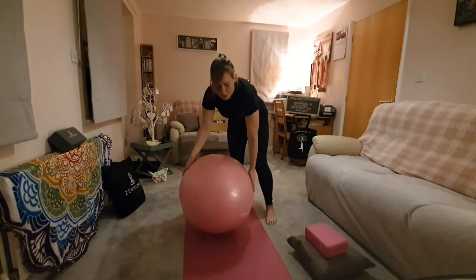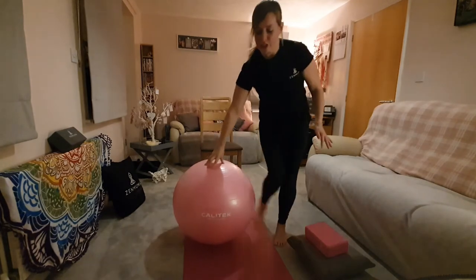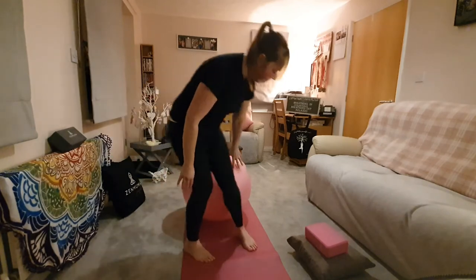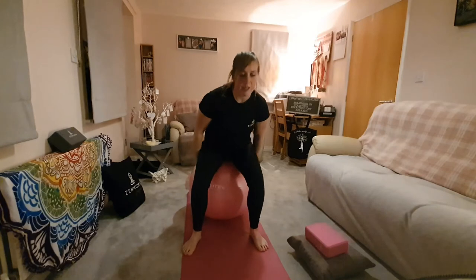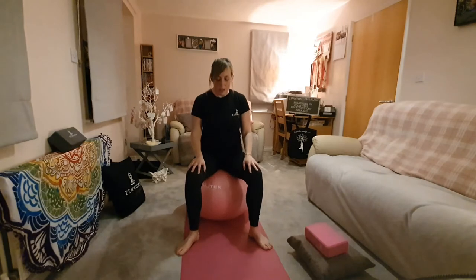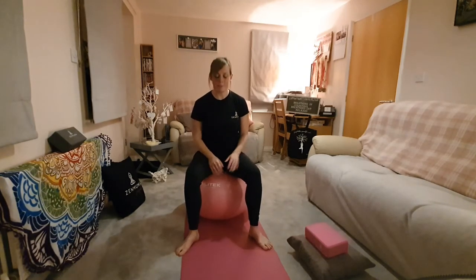we change that positioning and substitute the sofa or our office chair for time on our ball, where our hips are higher than our knees and we can open our legs. Not only do we create more space for baby, which allows baby to drop down the birthing canal, we're also in a more upright position. Okay, and naturally that baby's spine is going to gravitate more towards our belly.